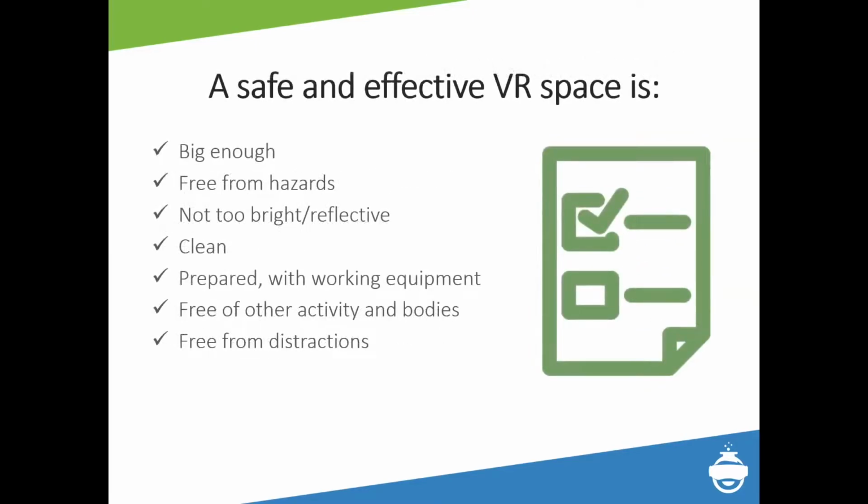On the reference ecosystem checklist, we recommend that you choose a space that is roughly 10 by 10, with muted light and no reflective surfaces. Bright lights and reflective surfaces can affect your VR kit's ability to track the user's motion and interfere with the quality of the experience. The space should be free of hazards, so there should be no loose wires or rugs, tripping hazards, low furniture, tippy bookshelves, sharp corners, etc.